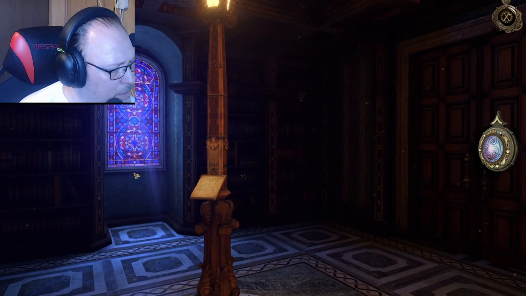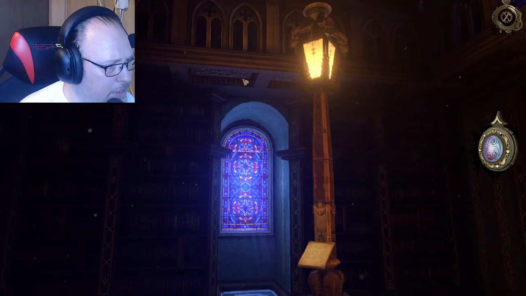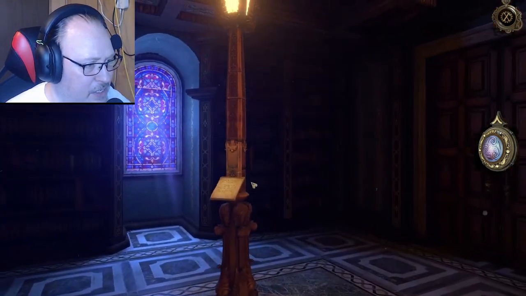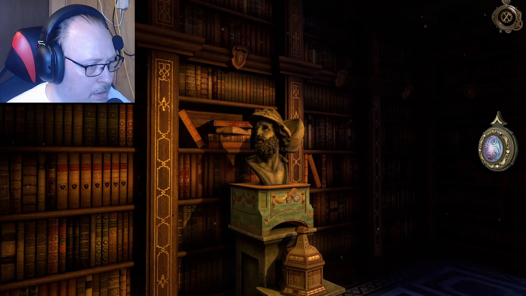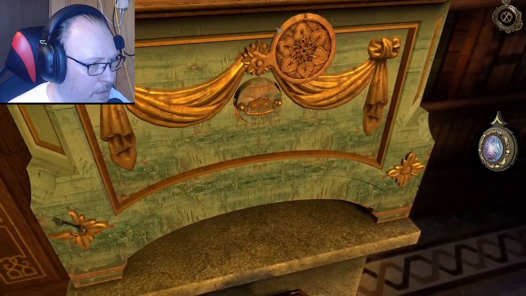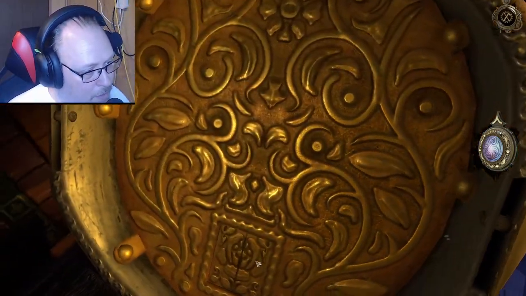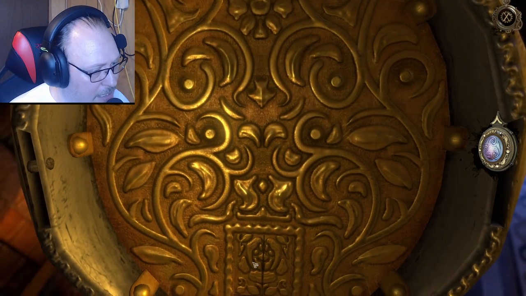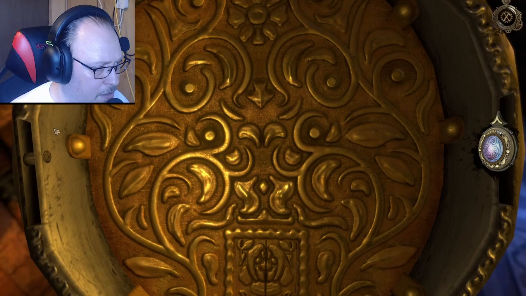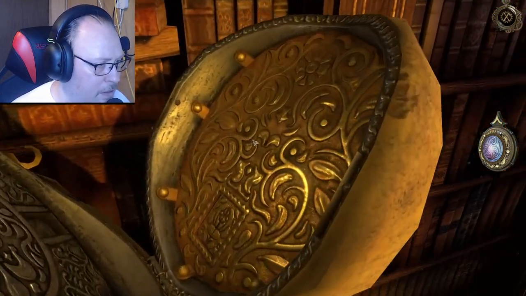Can I get over there? There's a little alcove where that window is. Can I get over there? No? Okay. I don't know what I need to do right now. Can I look back at you again? What's this? Is that something important? Is any of this important? I don't know. But I can look in there.